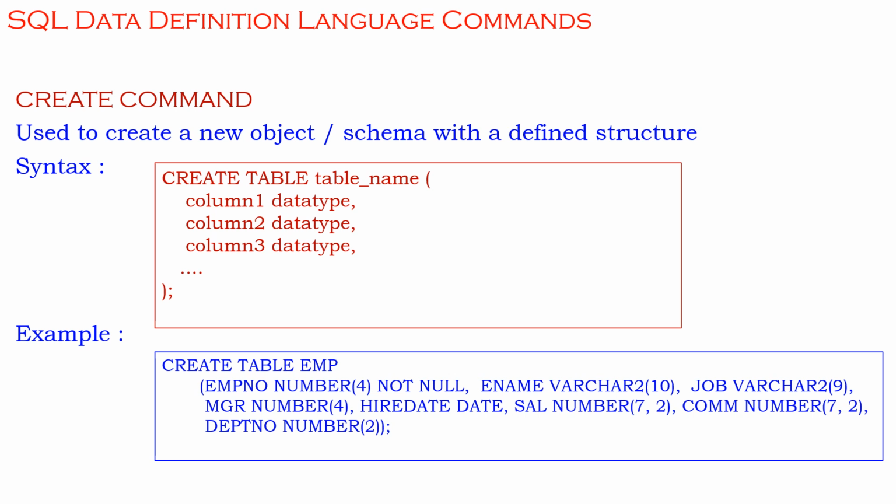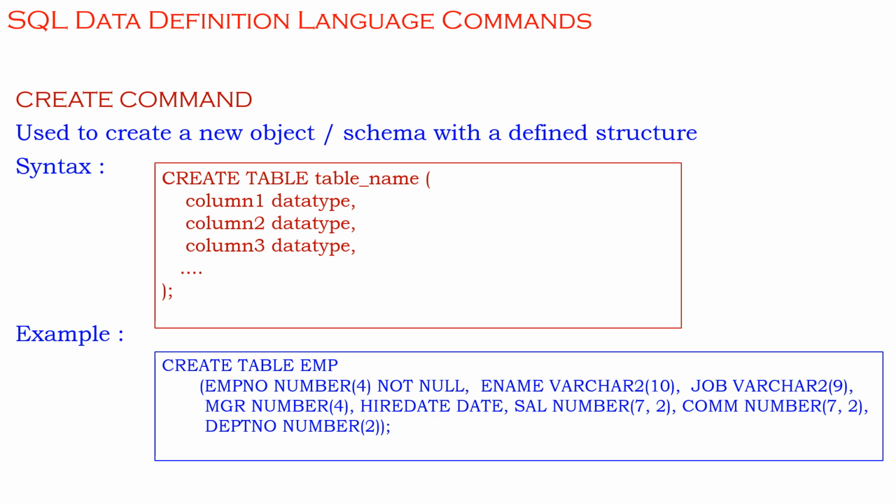So what is a create command? It is used to create a new object or a schema, or define a schema with a defined structure. In simple terms, you create a table here. We have a proper syntax in SQL to create a table using the SQL DDL commands. Let's see the command syntax and also an example here.